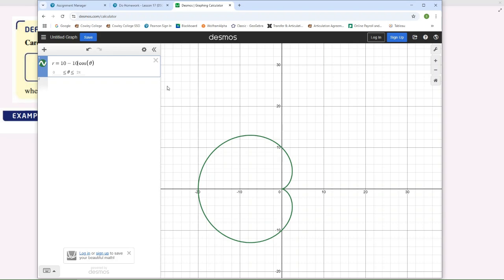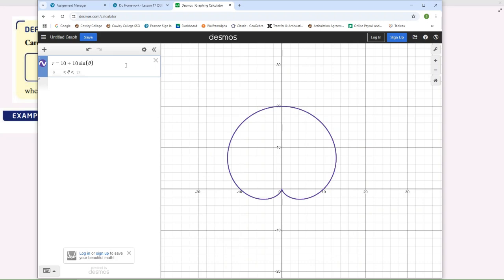Okay, now to see this shape we call a cardioid in terms of the sine function, it's going to do the same thing, but it's going to flip over the x-axis and it'll top out at 20 or bottom out at negative 20. So let's start fresh. If I said, okay, I want radius equals 10 plus 10 sine theta, because it's adding 10 plus 10 sine theta, it puts it in the positive, so twice the value of a, and a is 10, so the top's out at 20 here. So the radius is 20 and the angle is pi over 2.